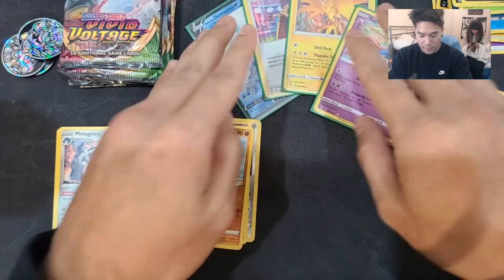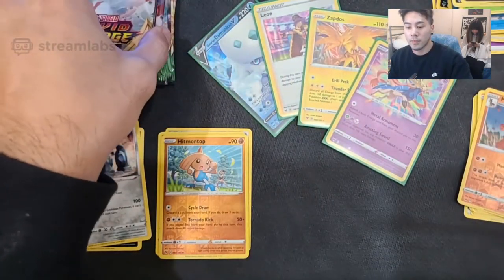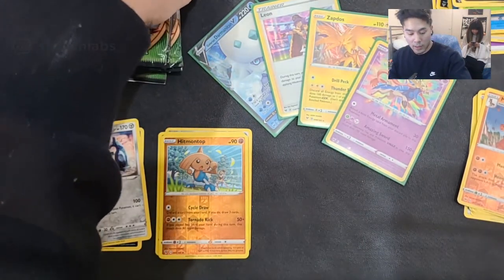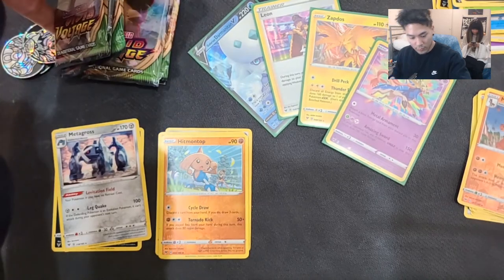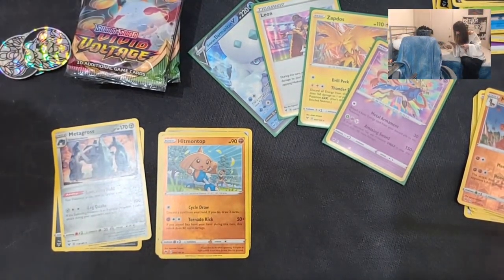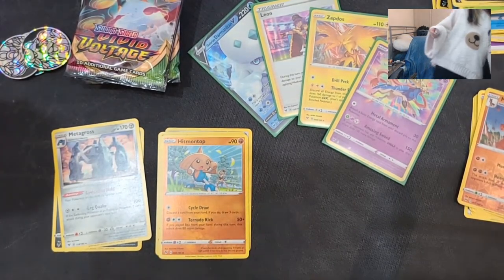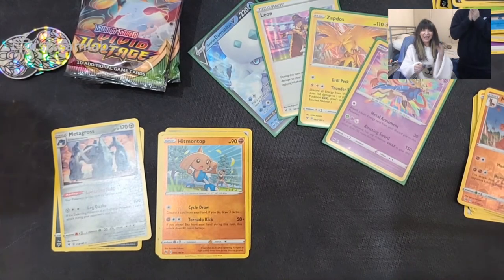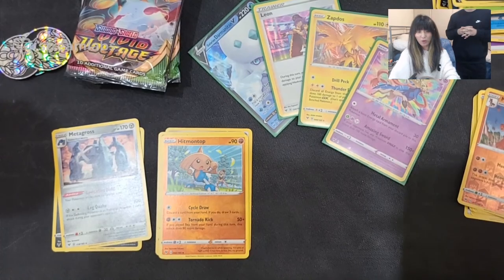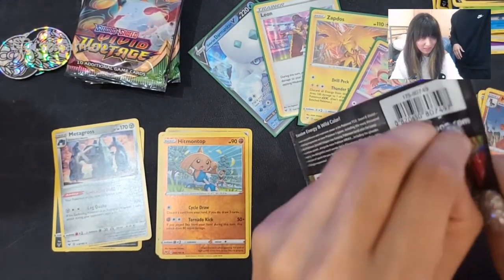All right, let's open the next pack. Yeah, the Pikachu Rainbow Full Art is what we need. Alright, I'll let Jessie open up her one pack. Alright, let's see what you got. Let's go. You wanna sign these cards, and then that's worth something, guys? Alright, guys, let's see if Jessie's lucky. Let's see if she pulls out that Full Art Pikachu. Rainbow, right? The Rainbow Full Art Pikachu. Let's see if she actually pulls that up.